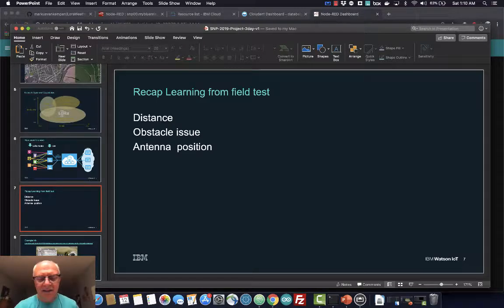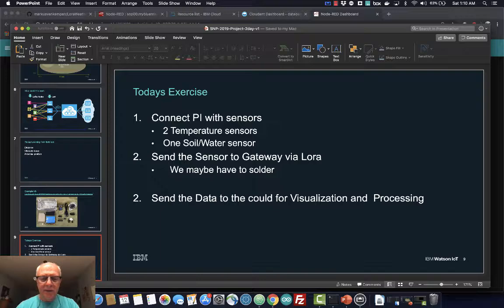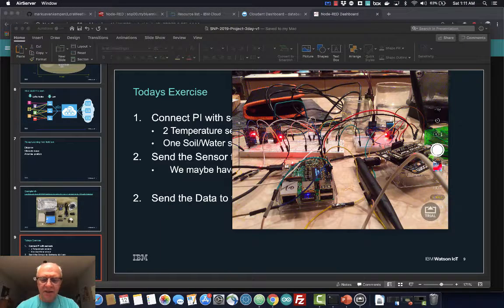I'm sure we're gonna get there, but for this session, we just focused on actually building the LoRa nodes and the gateway. So we hooked up these sensors, and I have this running here. I still need to solder this and put them in the case, but it's for testing.